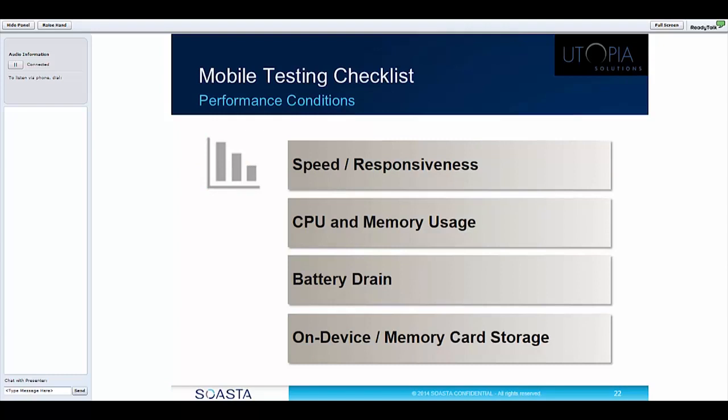Moving on to performance conditions, and again, we're talking about the performance of the device itself versus performance of the system under load, which is certainly very important, but again, a topic for another day. In general, we want to understand how the application consumes device resources and in turn how the app behaves on a given device configuration.